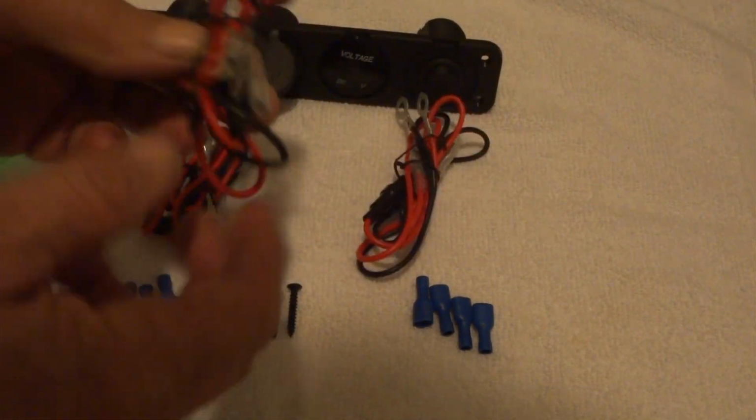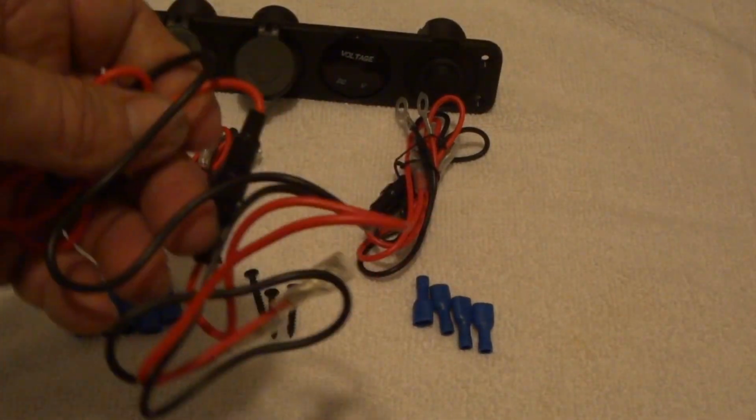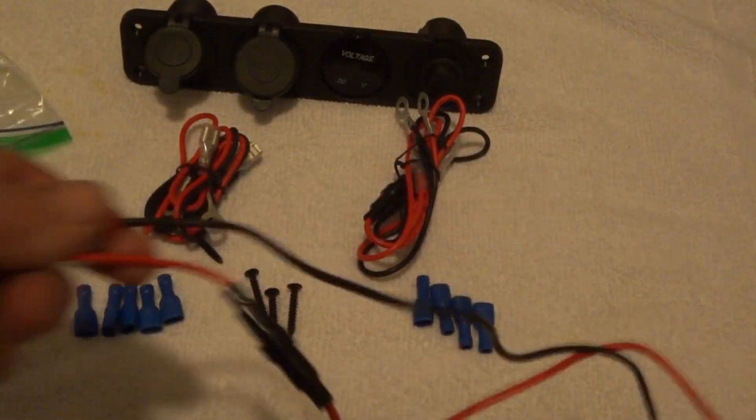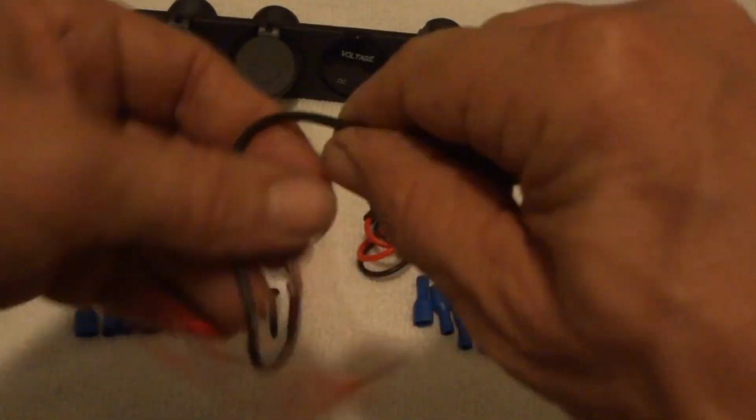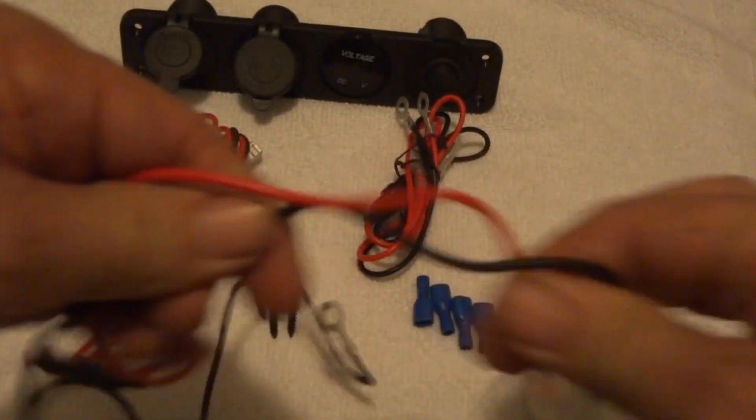And these are pretty heavy wires. Let's see what gauge wires these are. All right, so there's the wire. And what's interesting and what I like, you get a fuse with this. This is all fused. And this is an 18 gauge wire, so this is really thick wire.